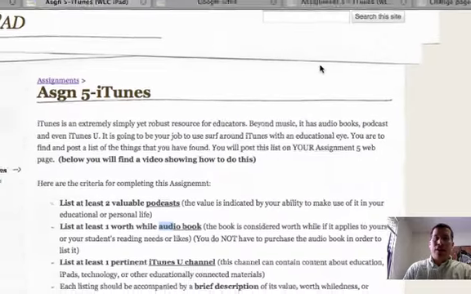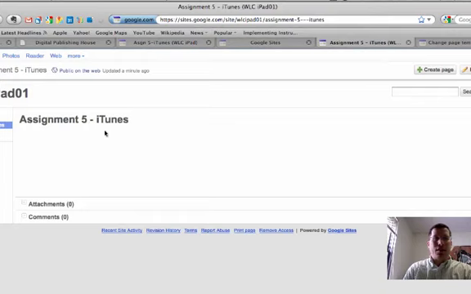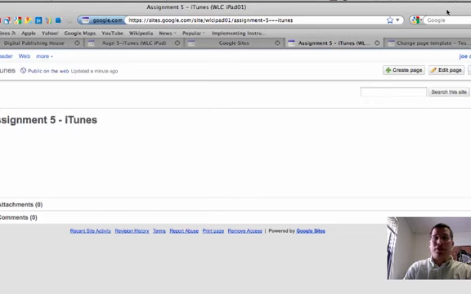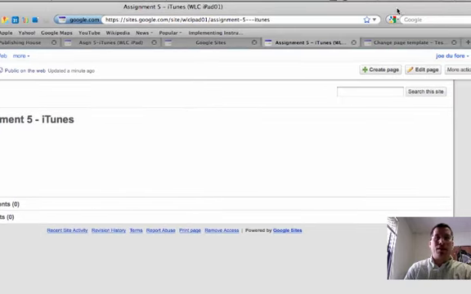In order to do this, you're going to have to go to your assignment 5 page that might look something like this. This one's rather generic, obviously, but this is basically what yours is going to look like from scratch, at least. It's going to have possibly the title here with nothing in the middle, nothing in the attachments or comments. The first thing you actually have to do is change this page into a list page instead of a web page, because at the beginning of class I told everybody to just make web pages.